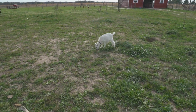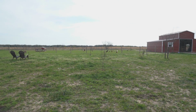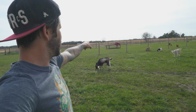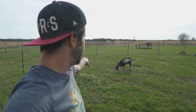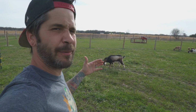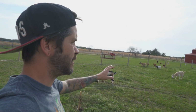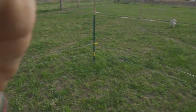And as you can tell, we got Stainer out here eating the grass. Got the goats out here, chickens over there. So we got the goats out in this little spot that we told you about yesterday. The rabbits out there, chickens over there, ducks out there, all the goats eating. Don't tell the goats this, but the fence, it's not even plugged in anything. It's just a visual barrier because they've gotten popped before. And so they're out here doing their thing. And sometimes they'll cross it, but they jump over it. But as right now, it's working pretty well.